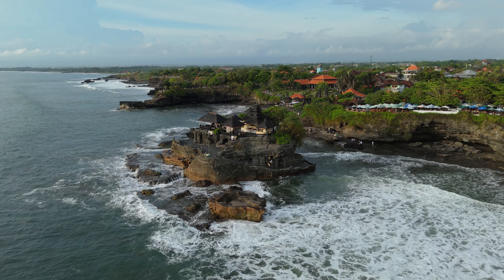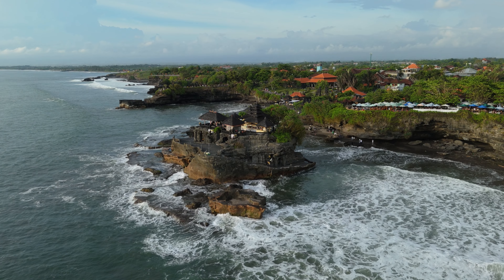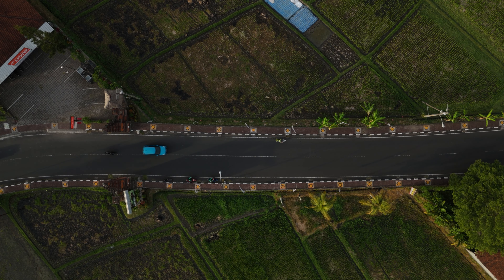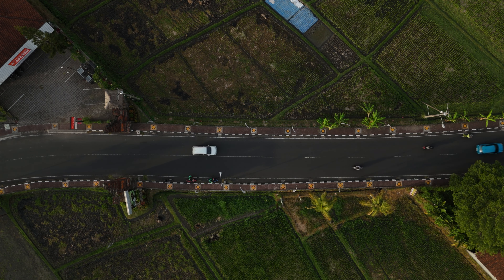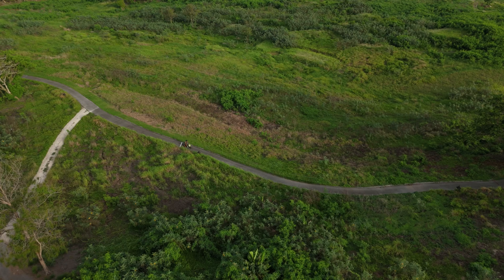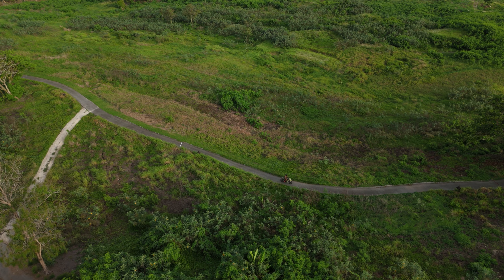Shot number nine is the drone in a static location, but for this shot to work you need to have movement within the frame, and the framing has to look really nice. Take time to compose the shot — in this example, I'm just above a road, composed nicely so the road runs across the middle of the screen, with cars and bikes passing through creating atmosphere. If this were a blank shot of the road, it would create a feeling of emptiness. The movement from the cars and bikes adds detail that takes it from a boring shot to a much better one.